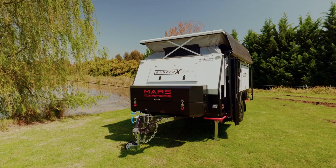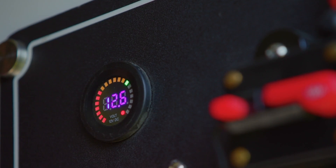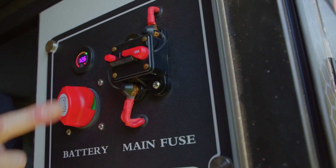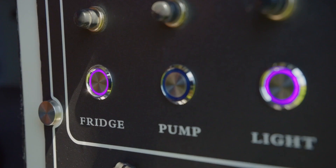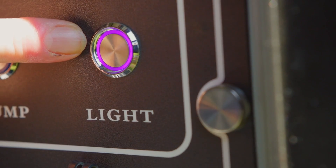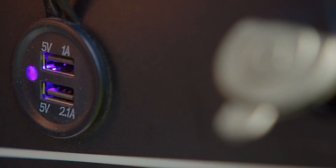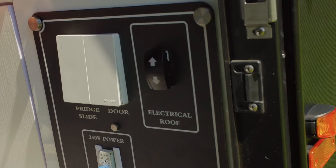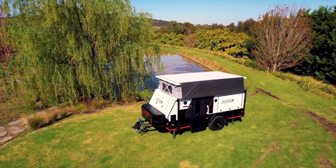While that's going up, I'll go through the control panel. The control panel has a volt meter, an isolator switch, a main fuse, 12 volt power supply, kitchen light switch, fridge power supply, water pump switch, main light switch, front tank indicator, rear tank indicator, 12 volt and USB sockets, external light switches, 240 volt power switch, and of course the electrical roof control. And our 50 seconds is up, and so is the roof.